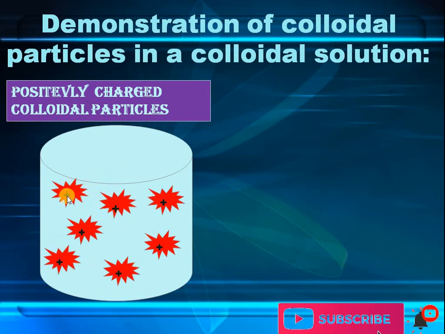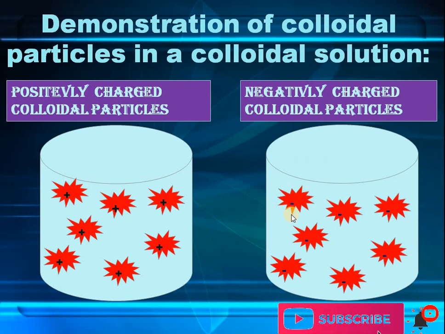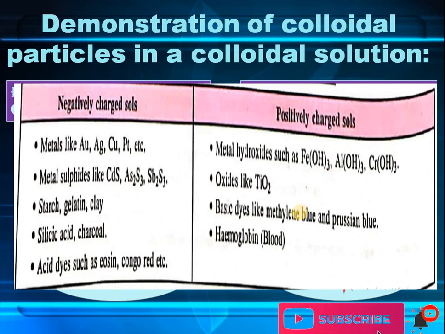When particles of a colloid come closer, they repel each other, and this is the reason that they do not combine into a large molecule. Similarly, for a negative charge particle solution, the negative particles are placed as such, so they do not come closer. They repel each other and remain suspended in a solution. This positive charge or negative charge is the reason that colloidal particles are stable. And this is the demonstration, the example of negatively charged colloidal particles and positively charged colloidal particles.